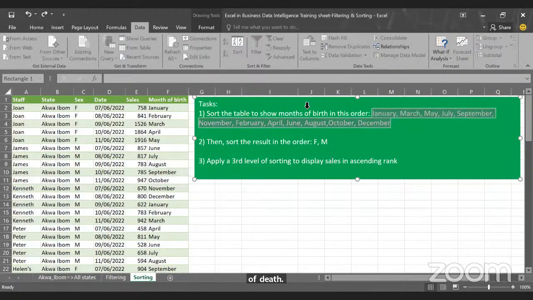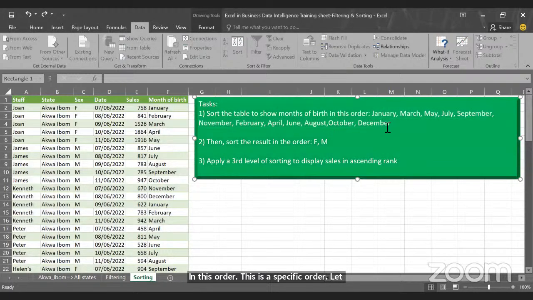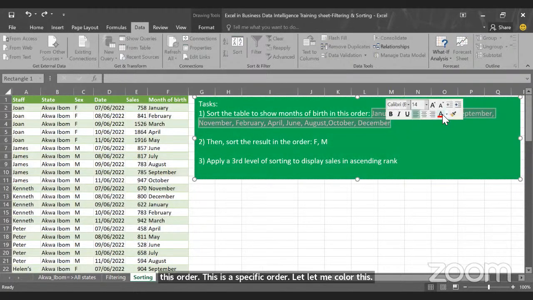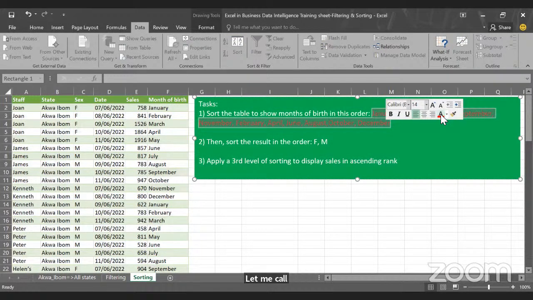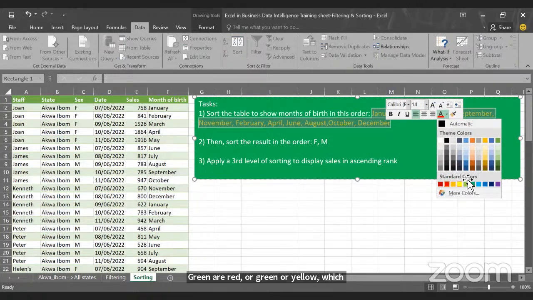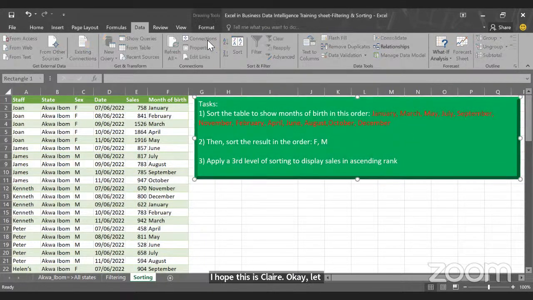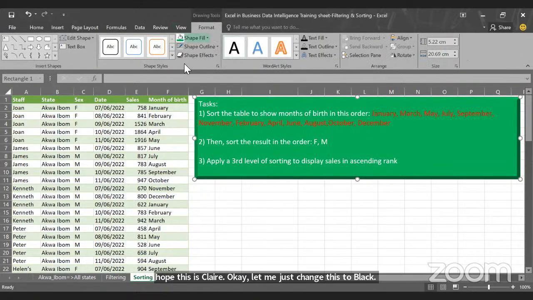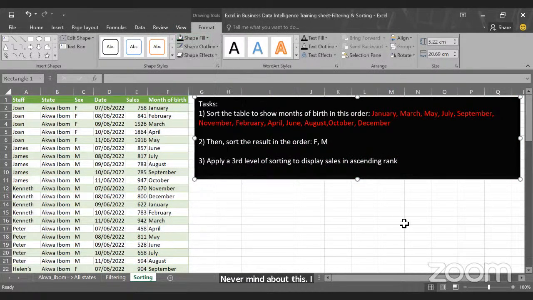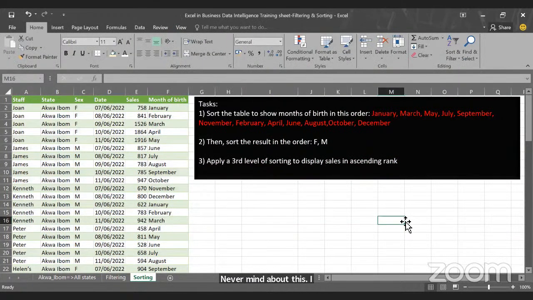Let me color this green and red, or green and yellow, which one? Okay, green and red can be fine. I hope this is clear. Okay, let me just change this to black. Never mind about this. I just want to be sure that it's very clear. I believe this is better now.